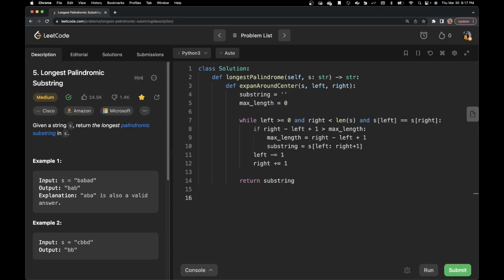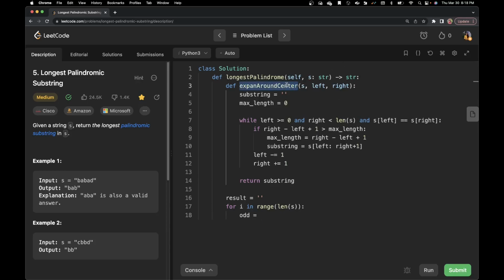Now I have my common method in here, so it becomes really easy for me. I'm going to add a result. This is the result that I'm going to return. And then I'm going to go through each and every element in my string. So that's what we did. We had an I pointer, so I in range, and then it goes to length of S. And I have to check for odd string. So let me just do it like this. So odd string is going to be my method.